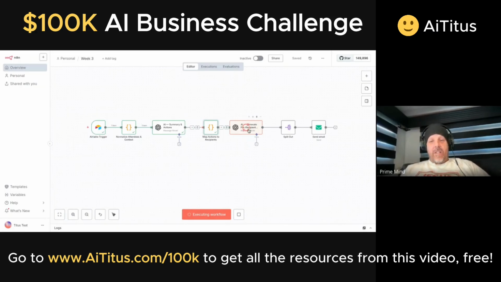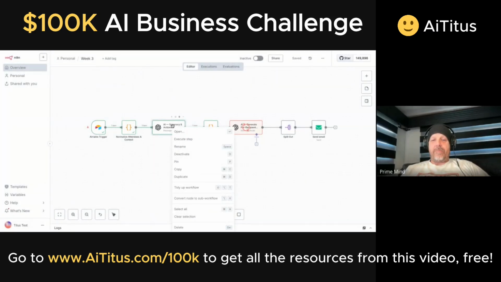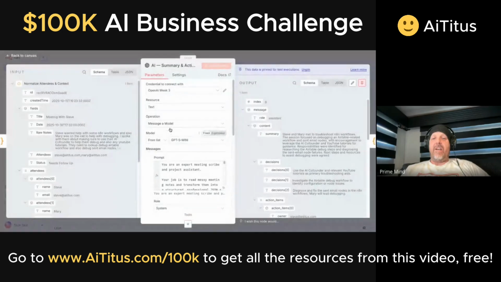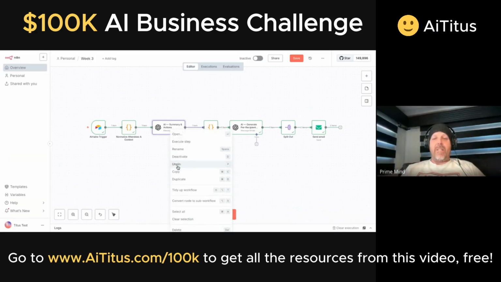So listen, while this is working, I'll show you something. Let's say that we always have the same info coming in. As we're testing this, it's always going to be the same. We're not changing anything. So what we want to do is pin this. When you pin that data, it's just going to use this on the right like it came from the AI. A lot of times if you're hitting an API endpoint lots of times to test, but it's the same data coming across, like we know this is always going to be the same because we're just testing with one piece of data, why in the world should we be creating a summary every time with AI? We shouldn't. So we right click on here and we say pin.